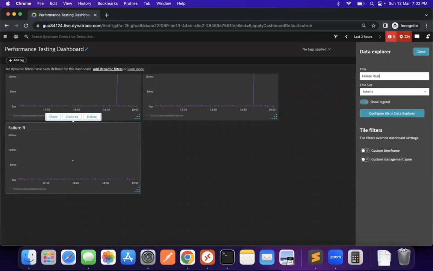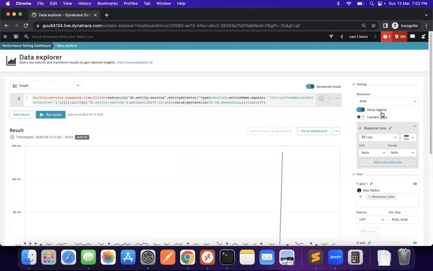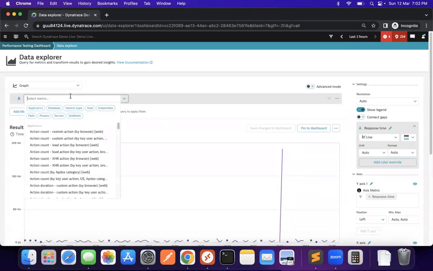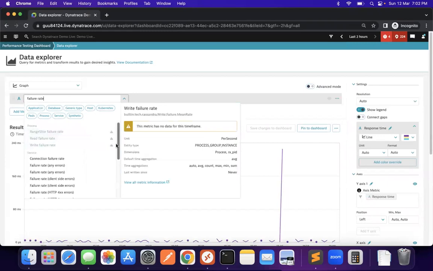Configure tile in Data Explorer. Okay. You have removed the advanced mode. Okay. Reset. Now you type failure rate.